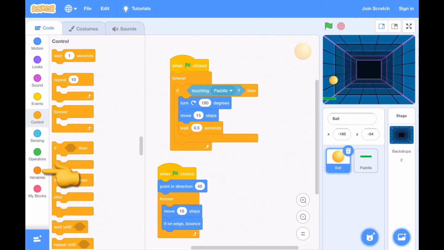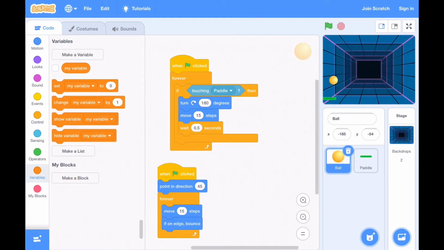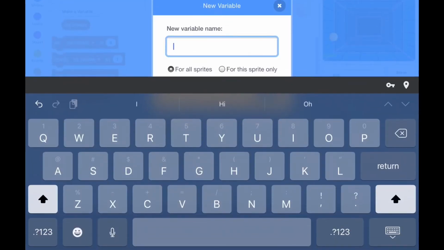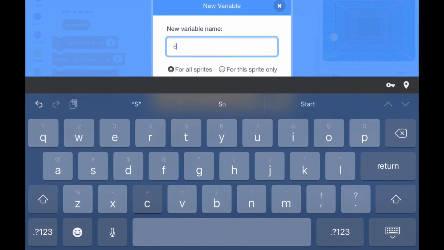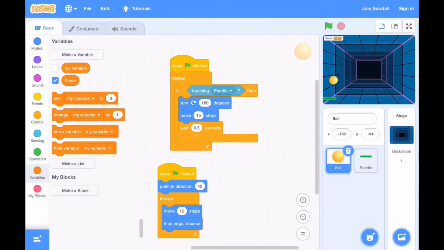So let's go ahead and go to variables and click on make a variable. And then click on for all sprites and then make the name score and then click on OK. Now we have a score system in the top corner.